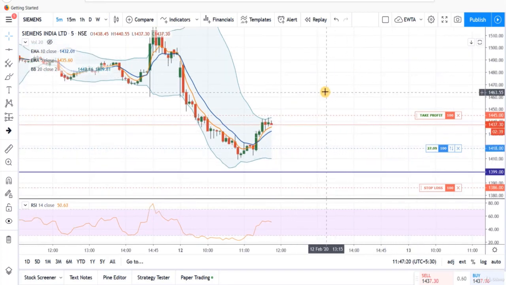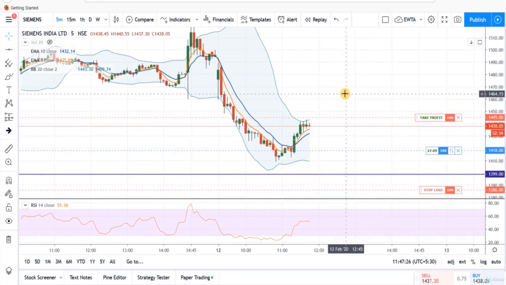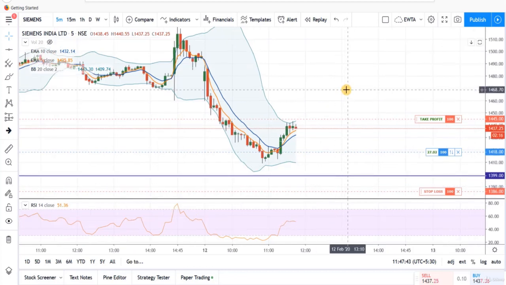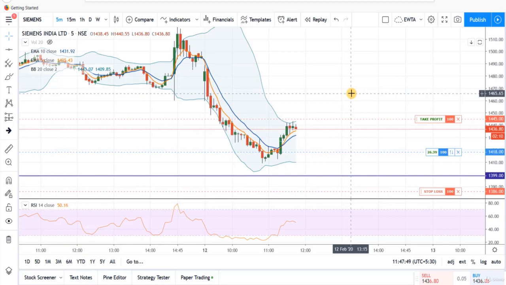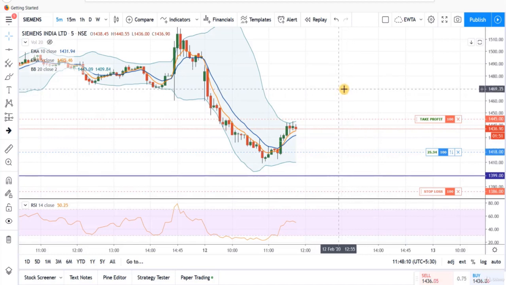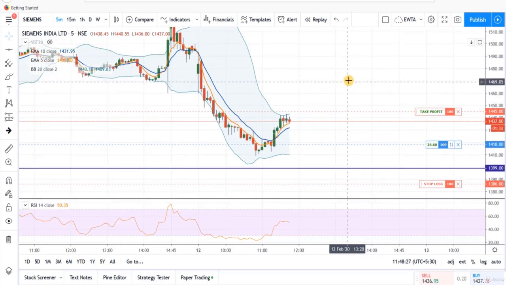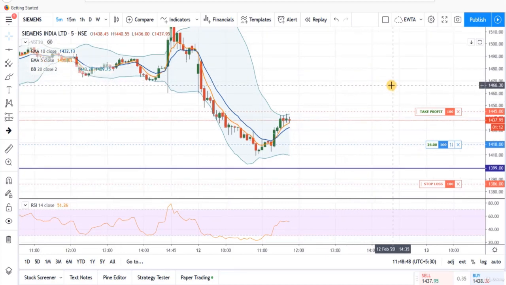So in this way, we can calculate our stop loss and target level for our option. But those levels will be applicable for intraday only, because implied volatility regularly changes and those levels are according to that IV. So next day, if we are trading for positional trading, we have to calculate the levels regularly based on different IVs of that strike, and we have to change the stop loss and target level regularly if we are trading for positional trading. But for intraday trading, obviously we can calculate these levels with the help of Black-Scholes calculator.